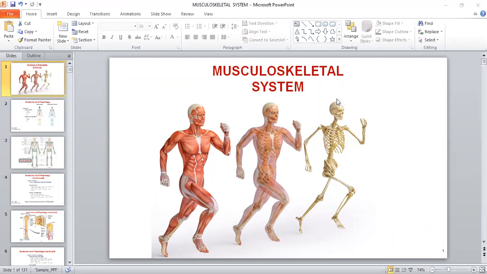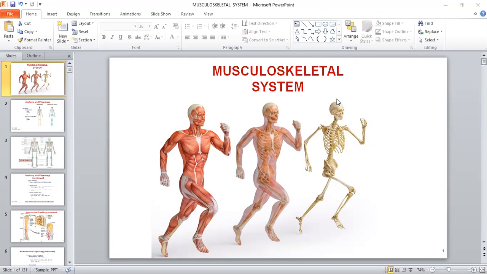So the brain is inside the skull. The skull is a skeletal system, and the brain is a soft tissue. So the skull gives shape to your brain and protects your brain. So the skeletal system protects our soft organs, and the musculoskeletal system provides form, support, stability, and also, most important, helps movement of our body, right?